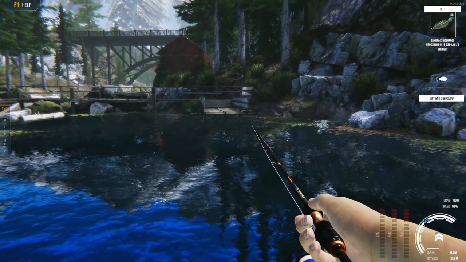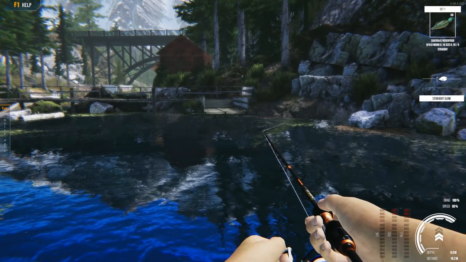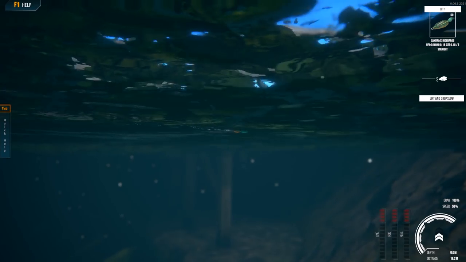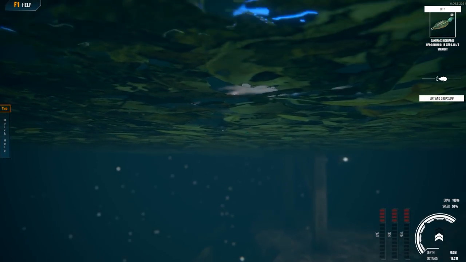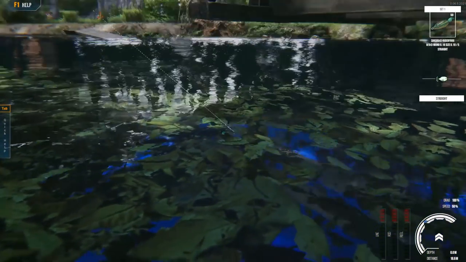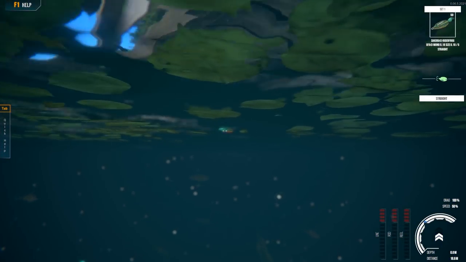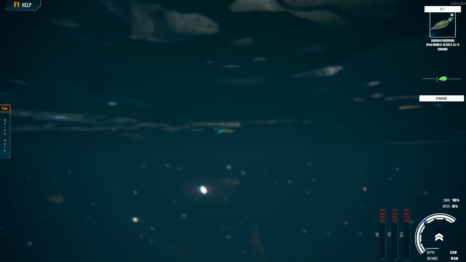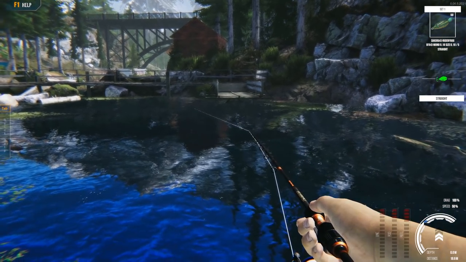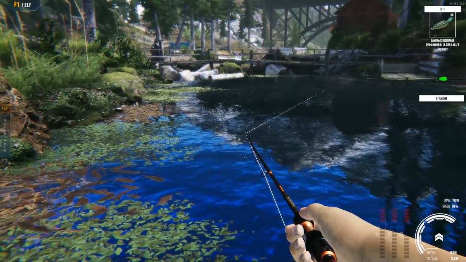Whoop. A little too far there. All right, now I just want to get in close to see how it looks. I kind of want to catch a fish without the cheating view here, but I'm curious. Oh, whoa, where's he going? Okay, that's the current taking it away, or my line broke. This thing's got a mind of its own. Yeah, it's just the current taking it out of the lily pads.